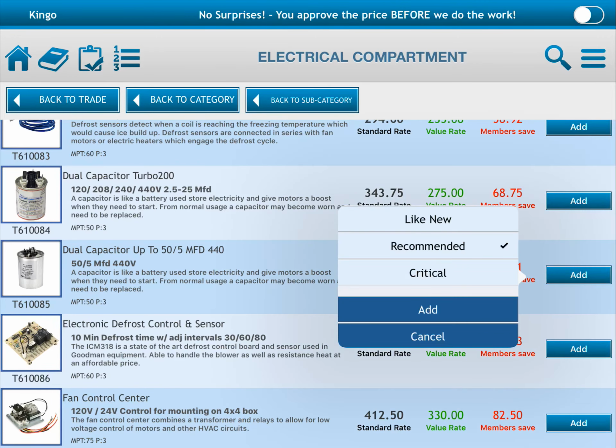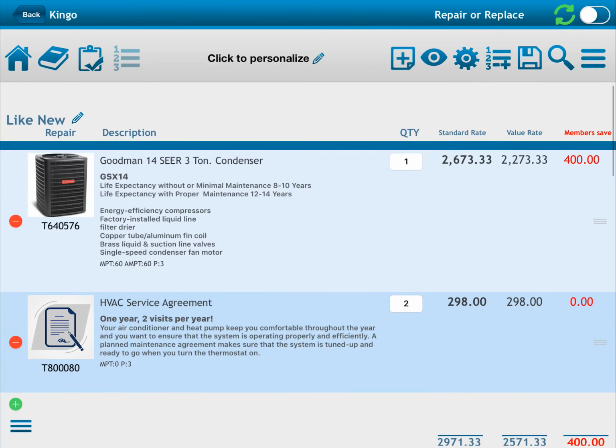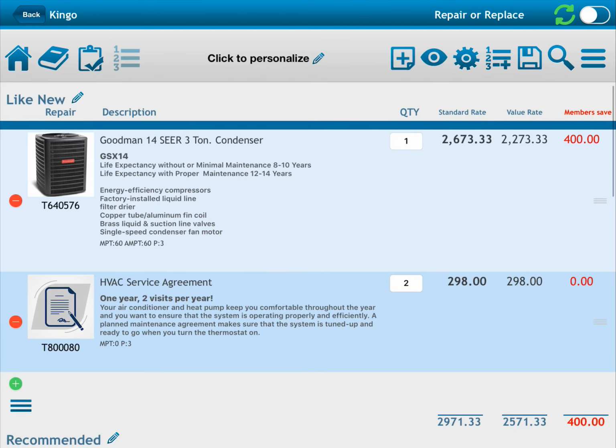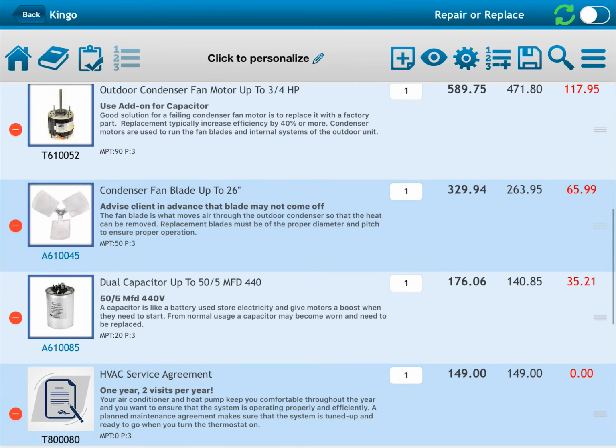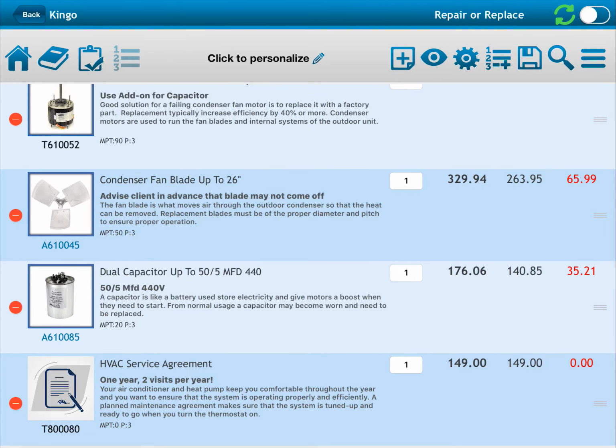Option board, recommended. Okay, so now we have a different quote here, which would be like new, so condenser, and then $1,025.60 for the fan motor, blade, capacitor, and the service agreement.